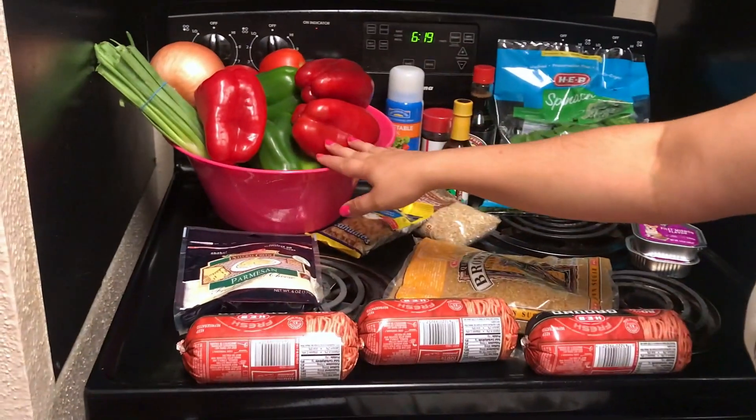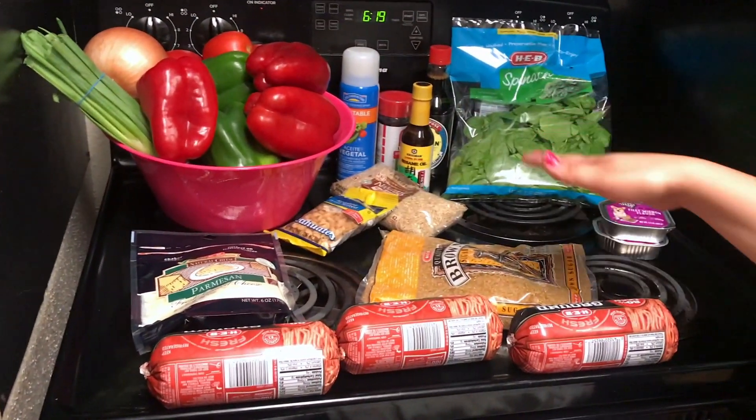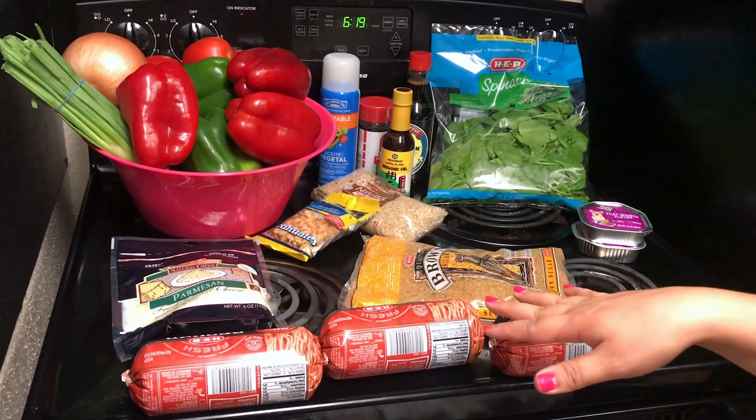I have all the ingredients laid out right here. I haven't washed my produce yet so I'll wash those in a bit. Pretty much everything I'll need for both breakfast and lunch - everything here cost me literally less than $50. We divide that by the week and that's like $3 a meal per person. You save a lot of money and I just love meal prepping. During the week you just grab it and go.